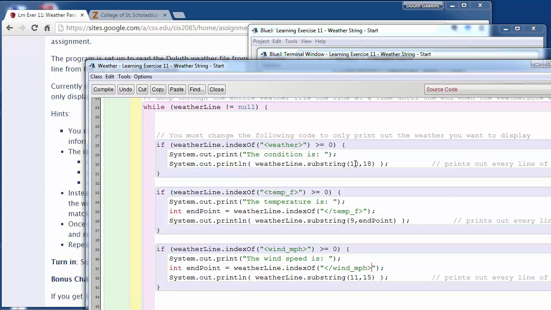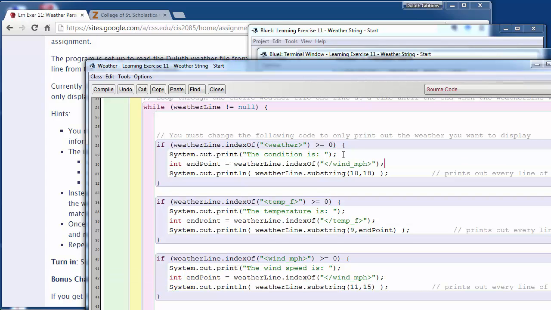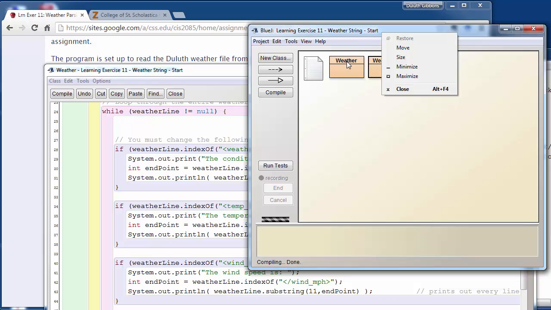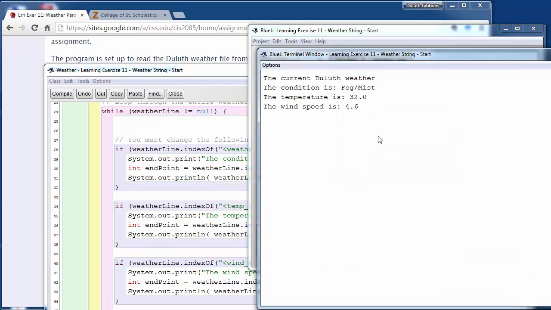Similarly, for the weather conditions here, I'm going to add this endpoint and search for it. Then I have to make sure I'm using this endpoint in my substring to end at the right location. Okay, let me compile that and see if I have any errors. That's looking good. Let's try to run that. Now that should work. It's finding the right endpoints, and now if the lengths of the temperature and these other things change over time, it should still run and give me the right weather conditions.